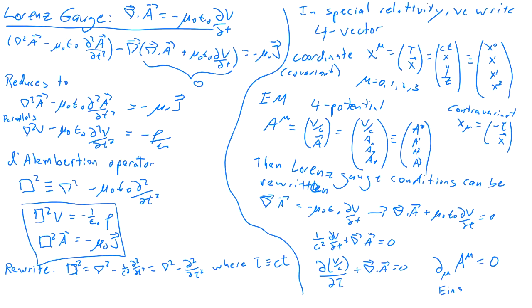So the d sub mu means d dx sub mu. So that's take the derivative with respect to either x0, x1, x2. And anytime you have a repeated index, it means you sum over that. So that is beautifully compact. It's just two symbols, each with an index, equals zero. And we've summed up what this thing is right here. And there's more with that. Notice we haven't talked about our sources yet. Let me take a picture of this.